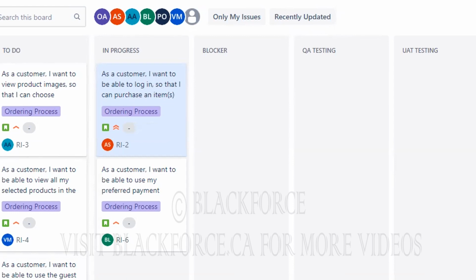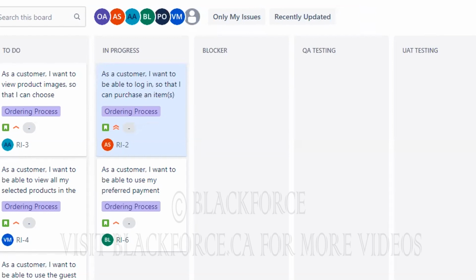Once each team member has finished working on their user story and feels like everything is complete, they can move it on to the QA testing. But we also have a blocker section right there. This section will only be used if something is blocking the user story from being worked on during the sprint process, for example, a dependency on another team or a change in priority.